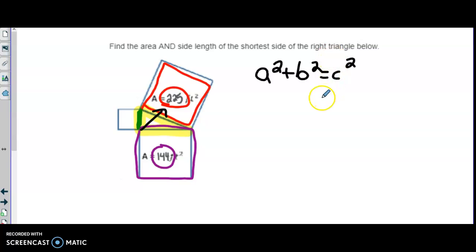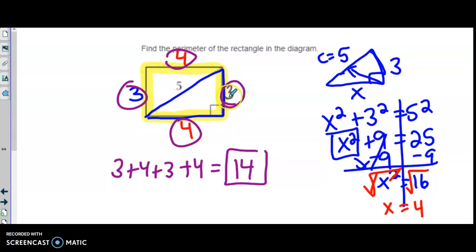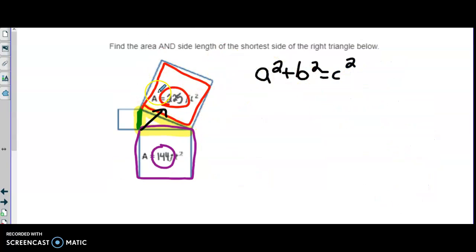So usually when we plug our values in, we would say like 144 and then we would square it. We are not going to do that this time because 144 is already the square, right? Usually we're given the side length, like 3, and so we square it. Like we do 3 squared, which gives us 9. So the area of that square is 9. But here we already know the area of the square. So when we plug it into the Pythagorean theorem, it's already squared.